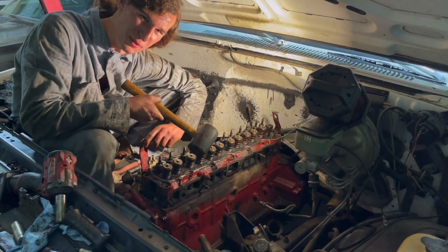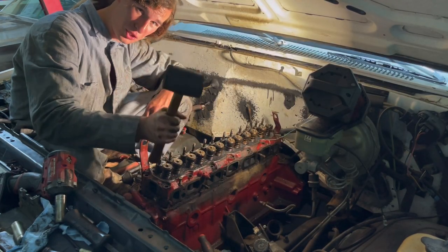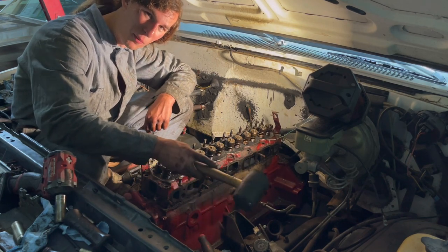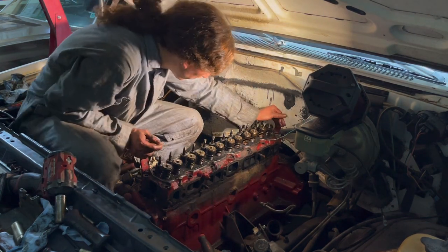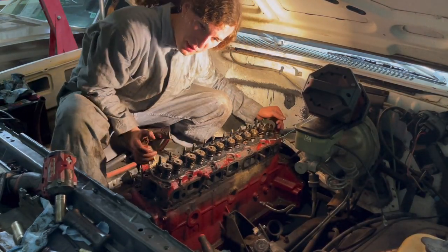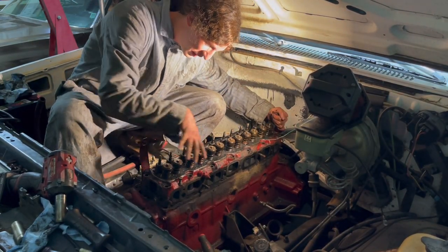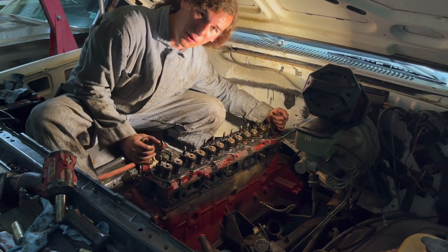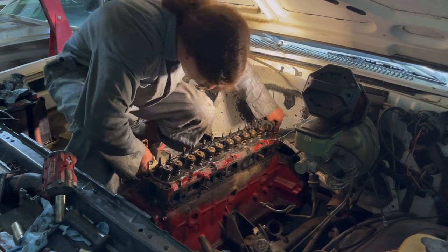Well, folks, here she is, the moment you've all been waiting for. After hitting her a bunch of times with the mallet, she finally broke free, so let's take a gander inside this old motor here and see how them pistons look. Since this head's pretty heavy, I'm gonna have my sister come over and help me take this unit off, because I don't really feel like dropping it and throwing it out the front of the grill there. All right, come here, Sophia.